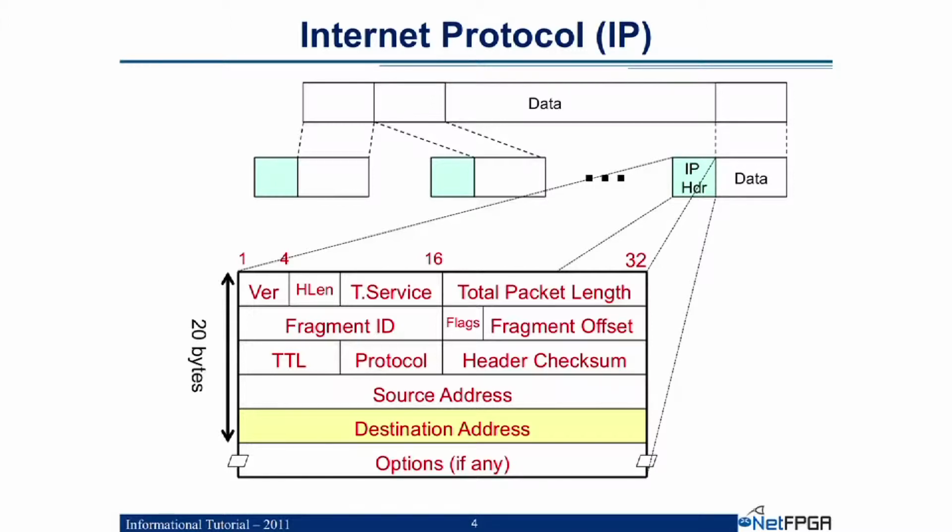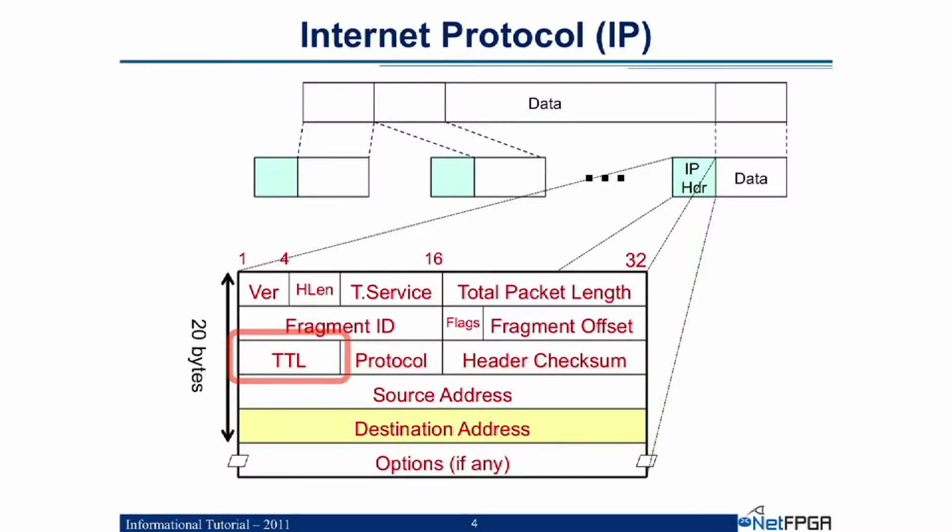I want to highlight a few fields that are important to the examples and discussion of packet processing that follow. The first field I'll highlight is the version field. This is a short field that is found at the beginning of all IP headers and indicates the version of IP in use. This field is set to the value 4 in the case of an IPv4 header. I'll next draw your attention to the source and destination address fields. These fields indicate the source and destination of the packet.